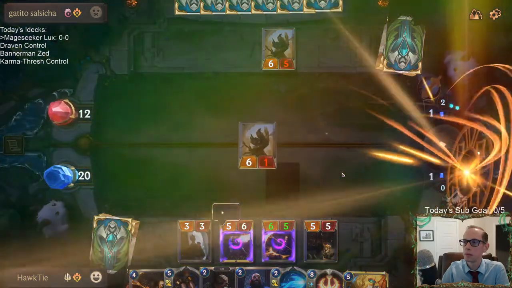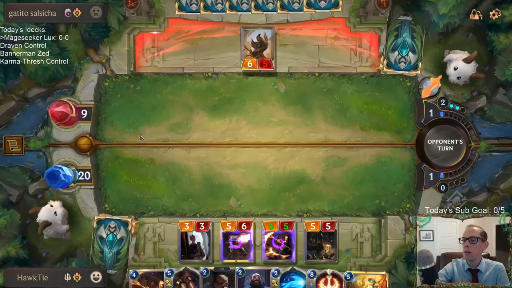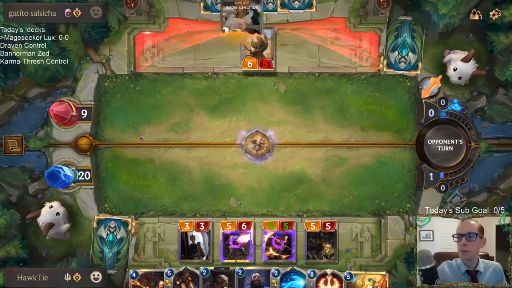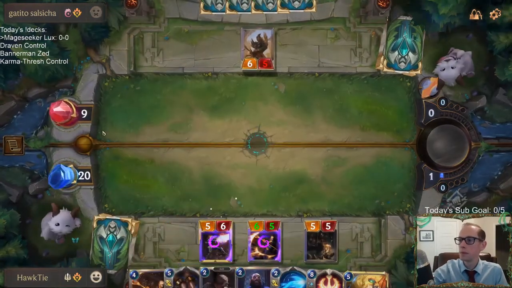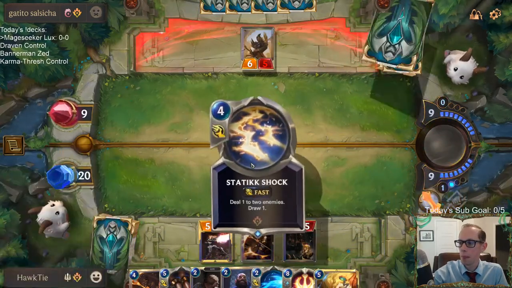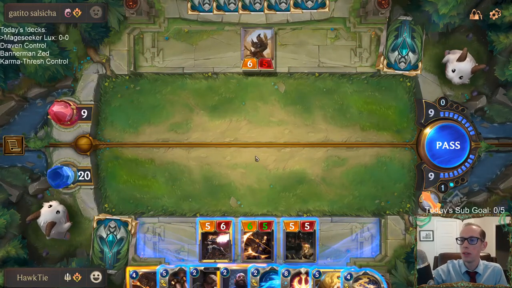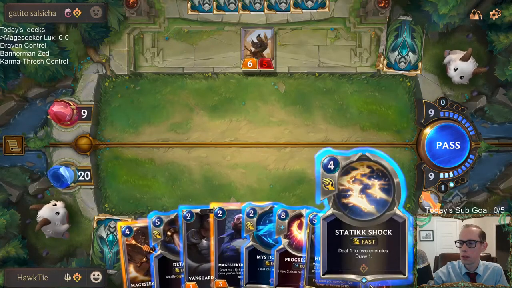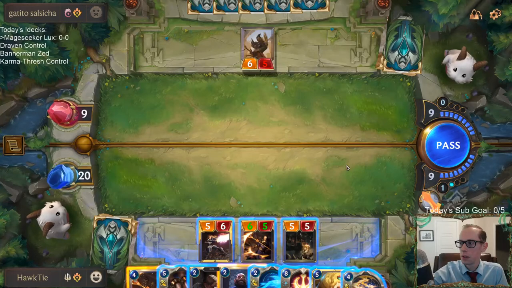A beacon through the dark. Fighting through these Yones. Fighting through them pretty well. Okay. History will judge you. It's fine with me. In the wedding cake. So 10 mana.